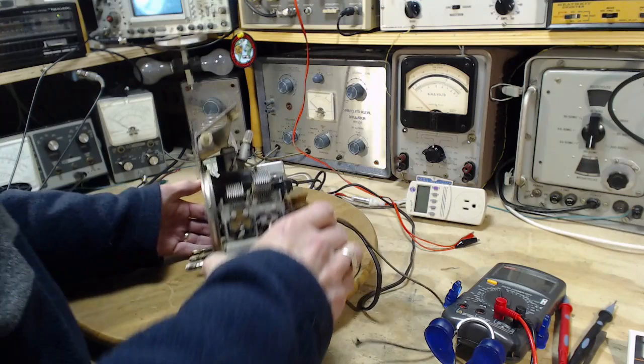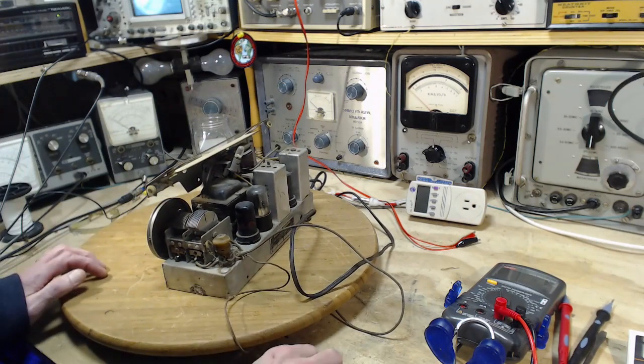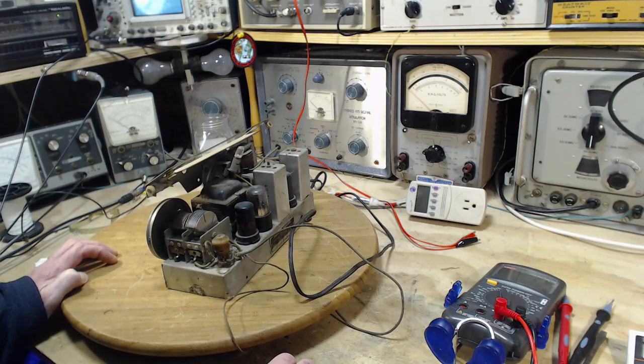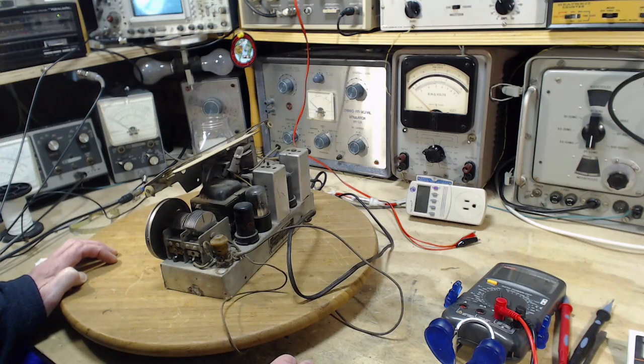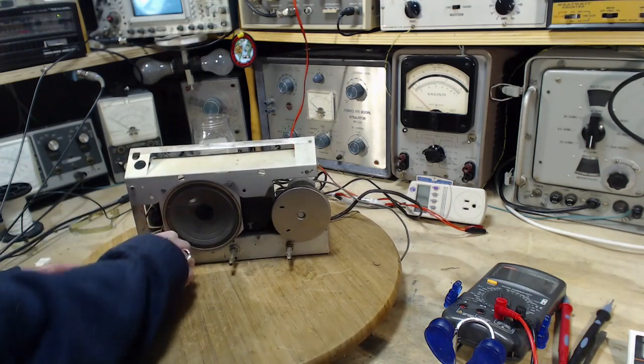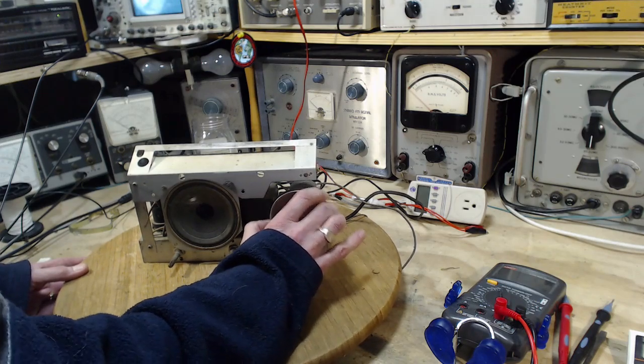Terrible would be burning out a coil. That would be terrible. Never had that happen. I've never had a radio burn its coil out while it's with me. Not yet. Maybe this will be the first. Okay, so we can power this guy up. Controls: on off, tone, and tuning amounts to this.